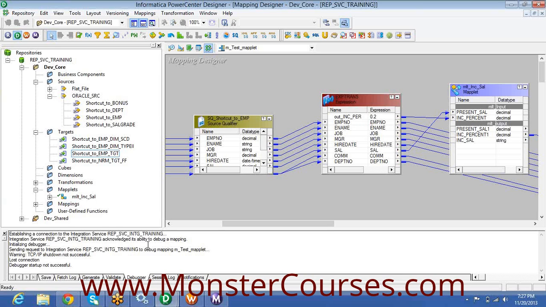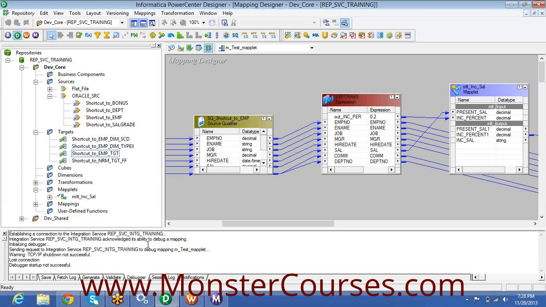I think there is an issue. Generally, even if you are working in a real environment, the debugger is not that user friendly. There are a lot of issues you will get. Whenever you are working, you will be on a VPN or a virtual network, accessing the Informatica software through it. If you are accessing the designer through VPN, virtual network or SharePoint portal, the debugger generally won't work. It won't support. In our case also there is some issue with the software we are using, so that's the reason why it's not getting started.